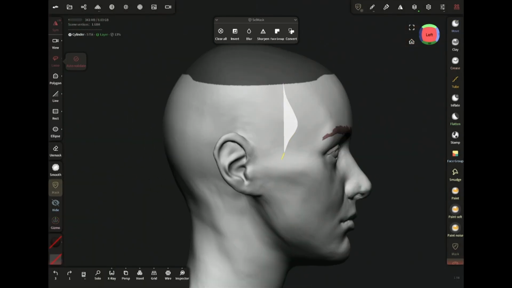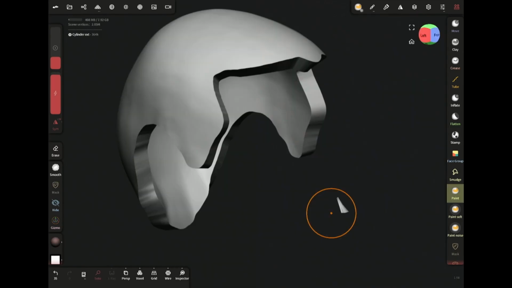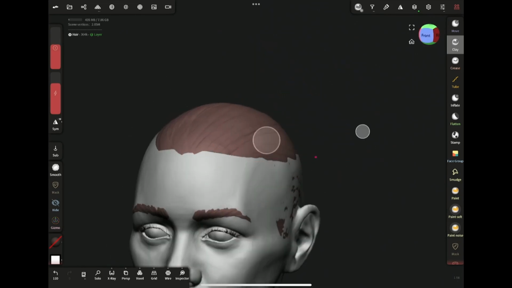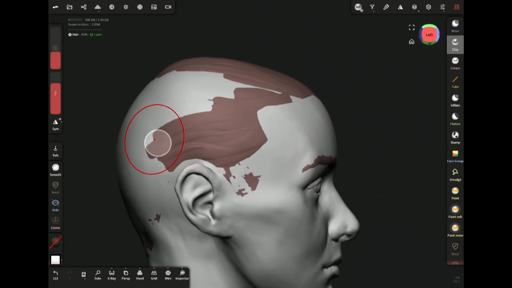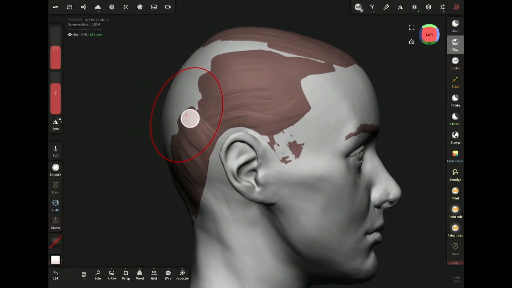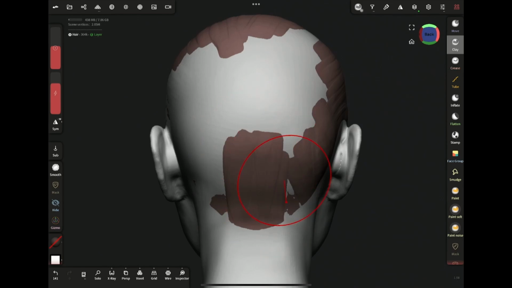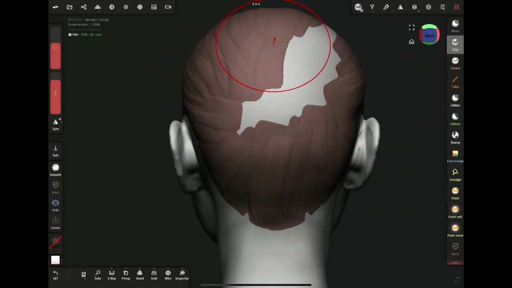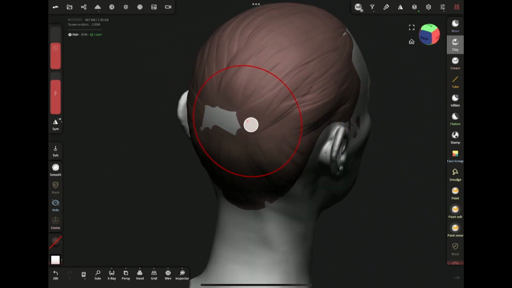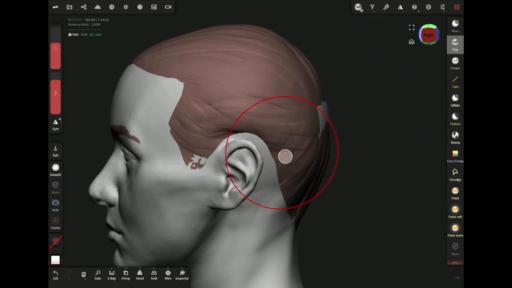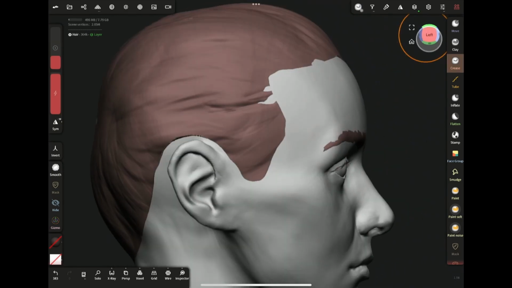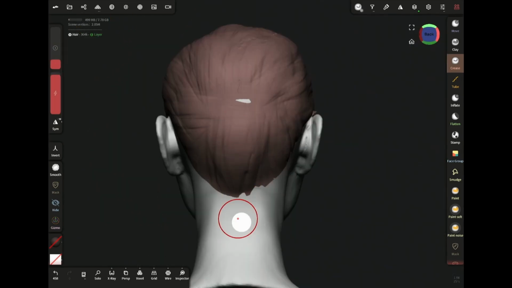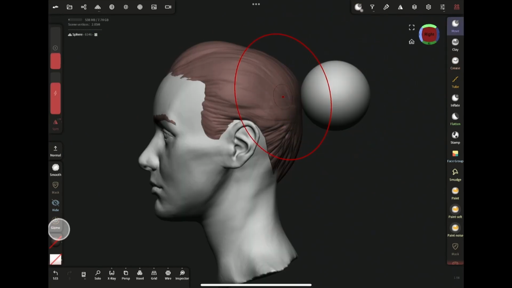Masking the scalp area to extract the mesh for the hair. Now I'm blocking out the big shapes of the hair mass with the clay brush. They are directed towards the bun. And then breaking up the border of the hair to make it look natural. This is obviously not the final hair. I will make a separate video on hair. For the bun, I'm using a simple sphere.